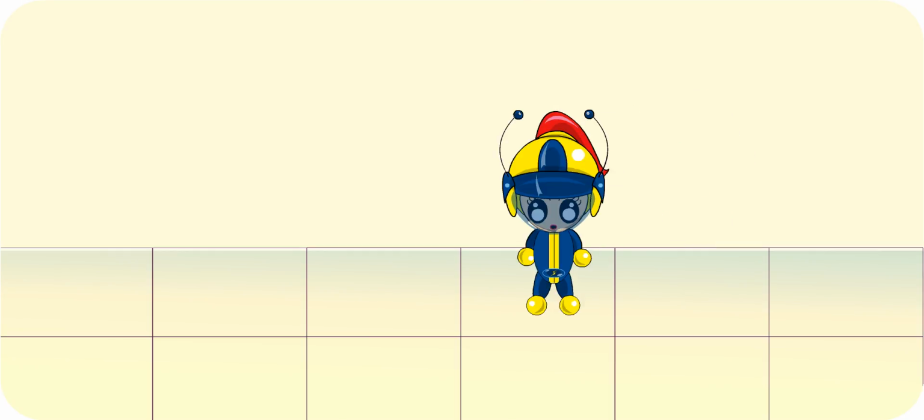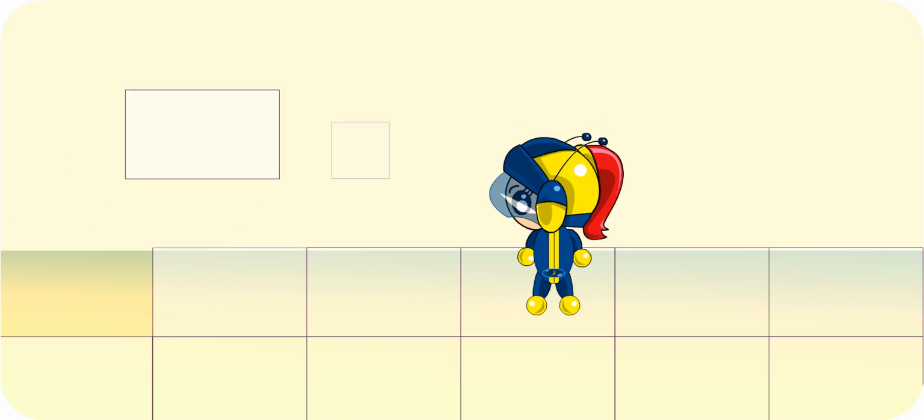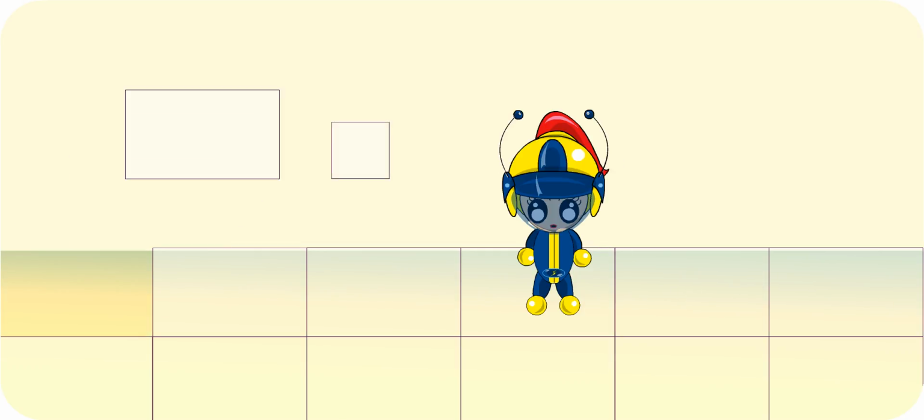Good. This is weird. The area of the floor is now only 12 square units. Why is that so? Oh, Turbo Girl. Fewer squares are used now because the squares used are bigger than the ones you used previously. Therefore, using squares of different sizes will give us a different measurement despite measuring the same area.